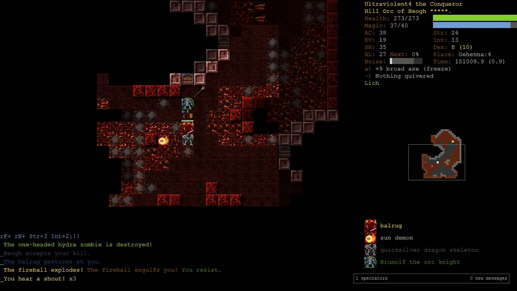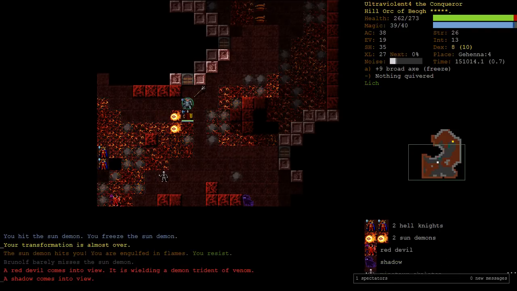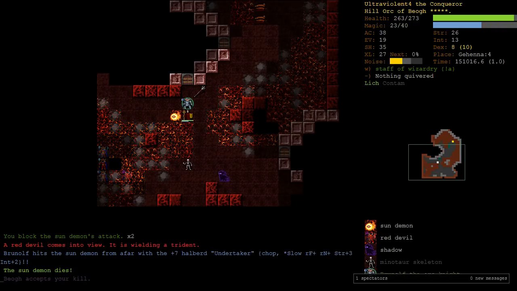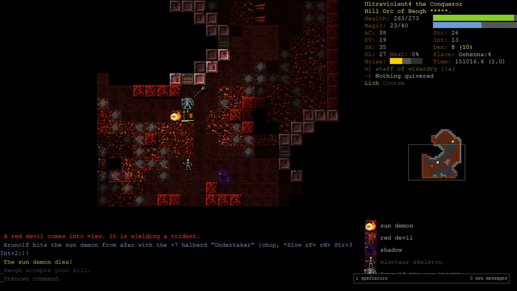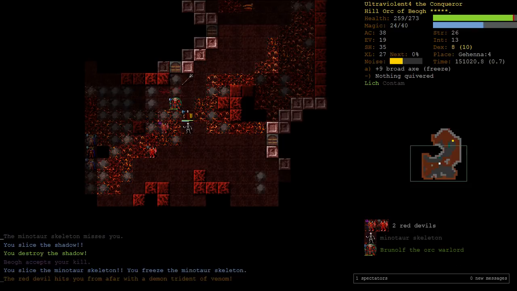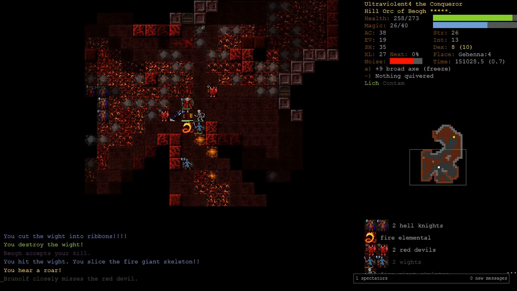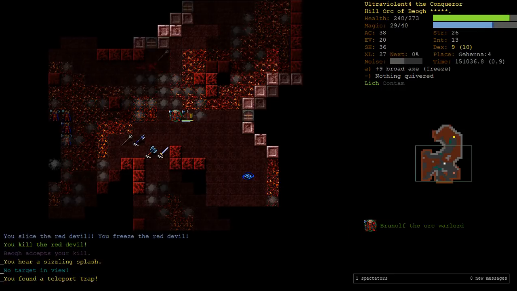Actually, I probably should have extended our transformation before I came back downstairs. Yeah, it's running out. Yeah, we miscast it. We got it that time? Yeah, good. Okay. Hey, nice. Brunolf goes to a warlord. These red devils are trolling us by attacking from out of the lava. Alright, good.